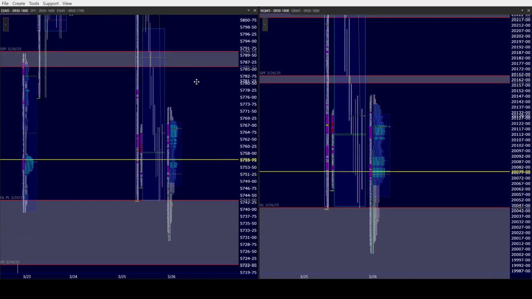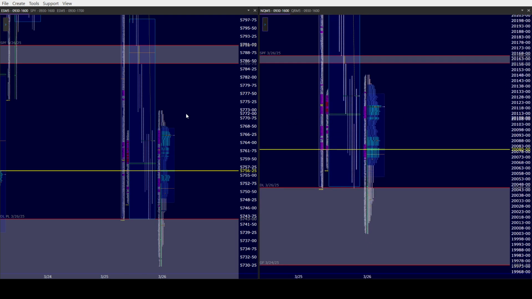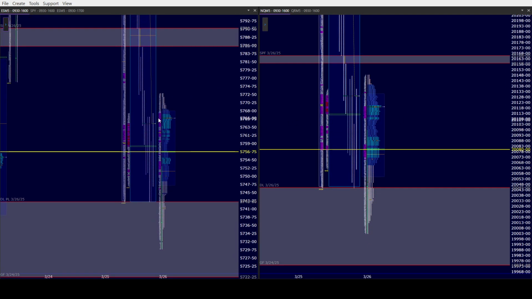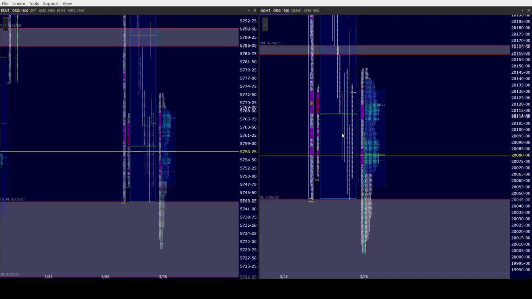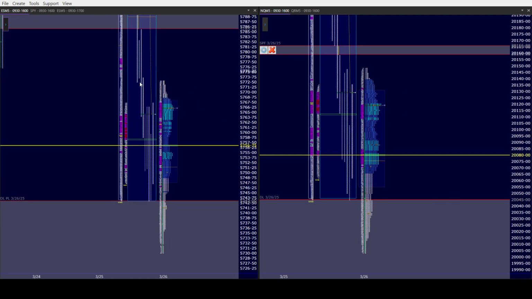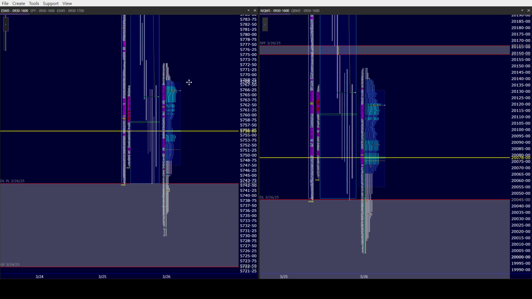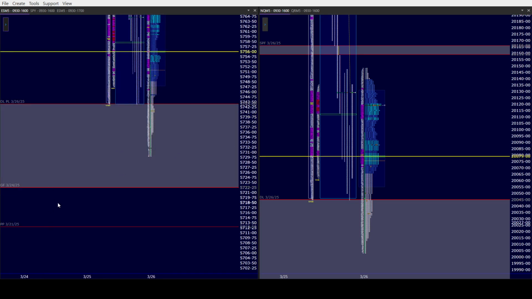Now, again, those are early levels this morning. Will they change? Sure, they can change depending on how the MGI starts forming. But for now, those are very important levels, and that's excluding, for now, the overnight highs and lows. If you get the overnight lows, not only did you take out one of the hump levels on the downside, you have a good chance of getting the other one.